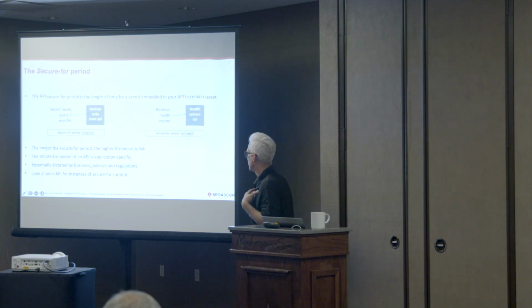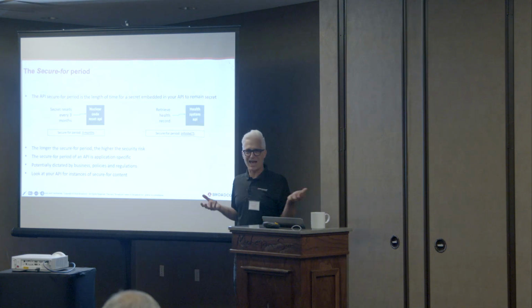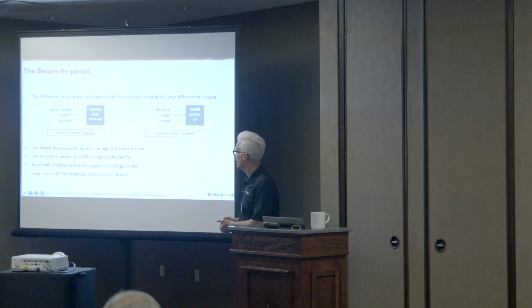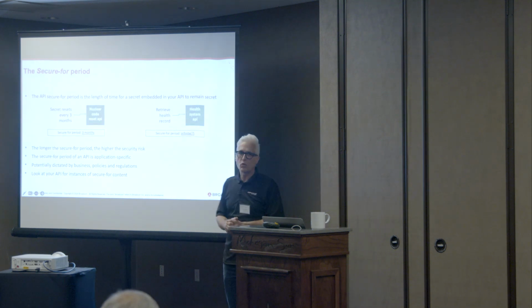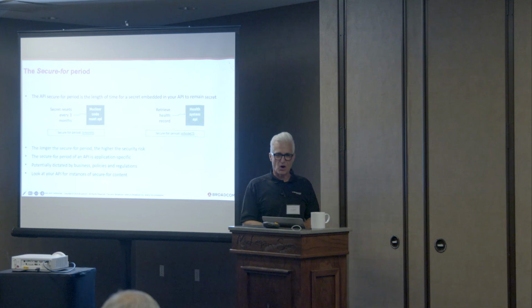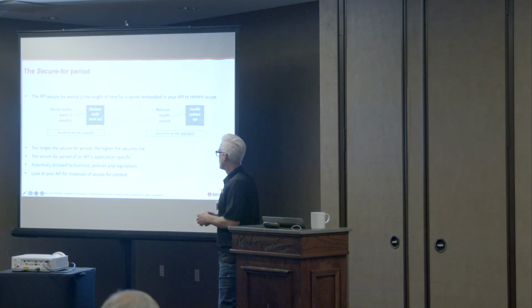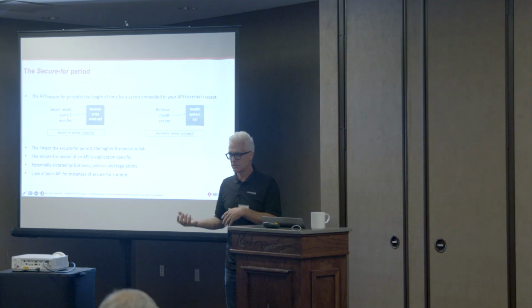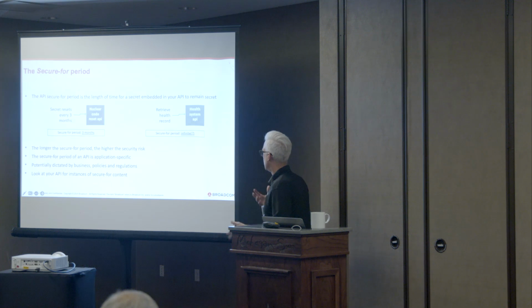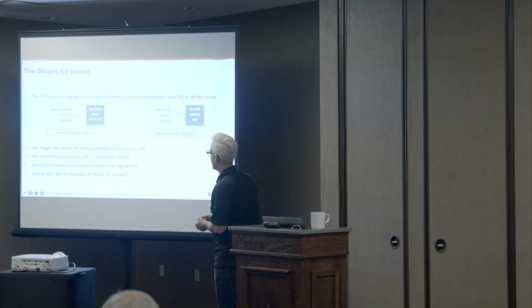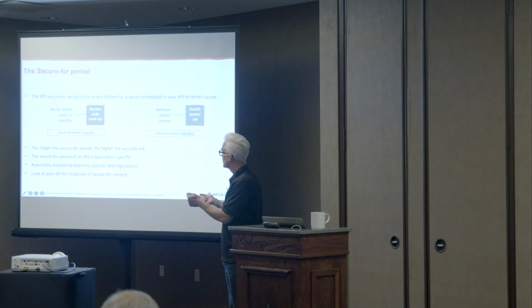If a customer asks Layer 7, what is the secure for period of my API? I don't know. It's very application specific, right? It's very domain specific. It really is about what your API is doing and what is the information going through it. The secure for period is also sometimes dictated by business rules or policies or regulations that say customer information needs to be kept secure for a certain amount of time. There are a number of different factors that come into what is your secure for period.